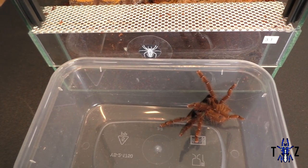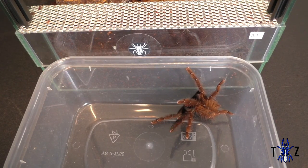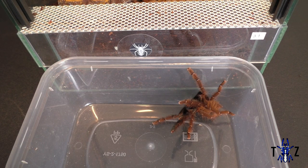Due to the wet and dry seasons of Malaysia where they will often get continuous rainfall to completely dry conditions, the sheetae prefers warm and humid conditions. These should range between 25 to 28 degrees Celsius with a humidity level of around 60 to 70 percent. Humidity levels can be kept by maintaining a water dish within the enclosure and misting when needed.